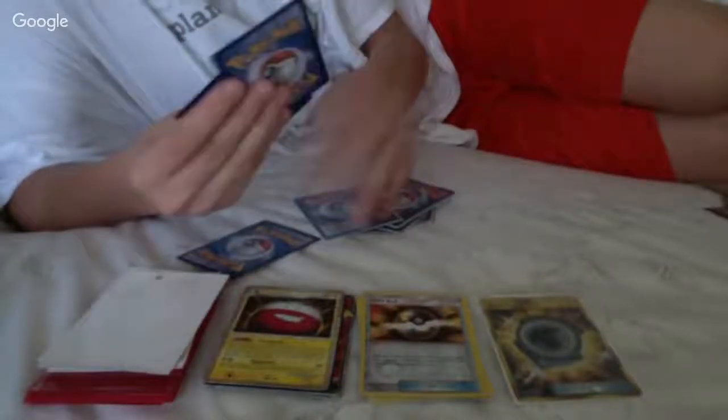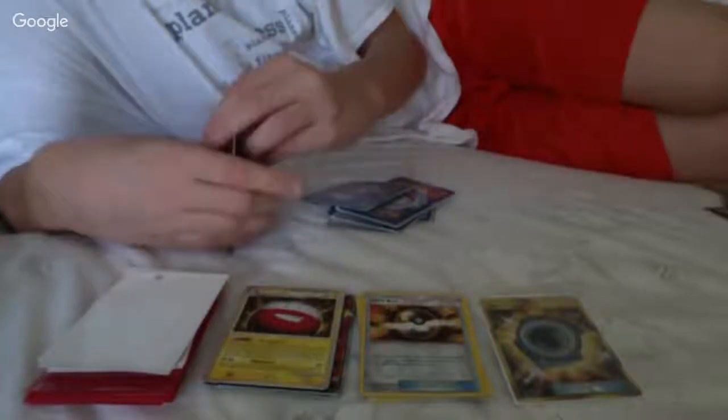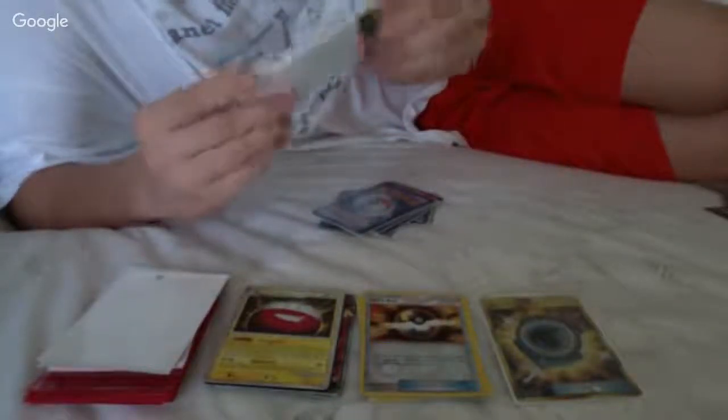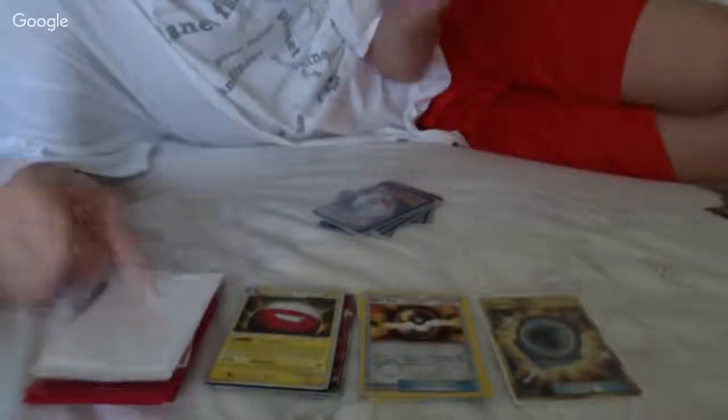Komala, Alolan Graveler, and Machoke. Machoke, bruh! Yeah, so this is your background of person. I don't know why. I don't know. Okay, we got nothing in this one. I already know.